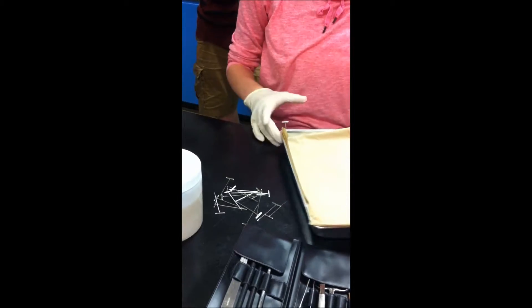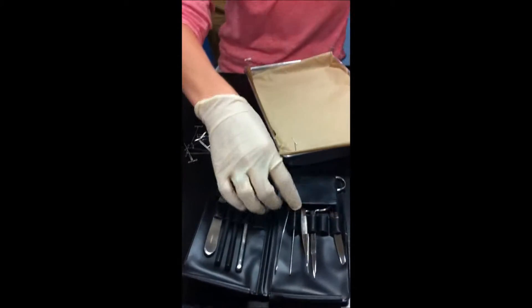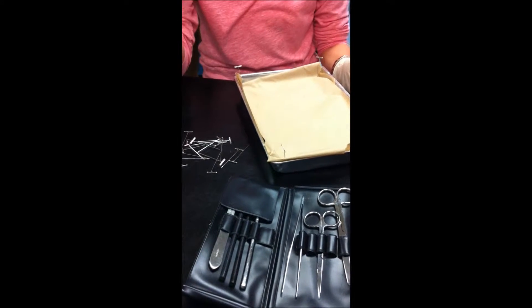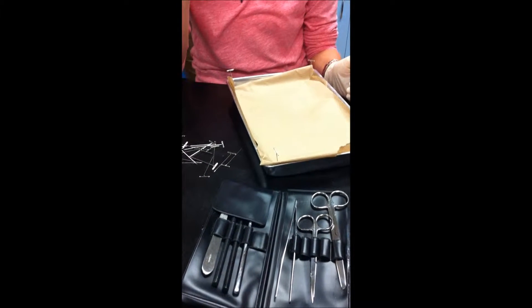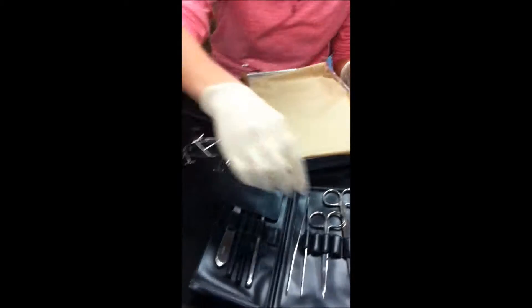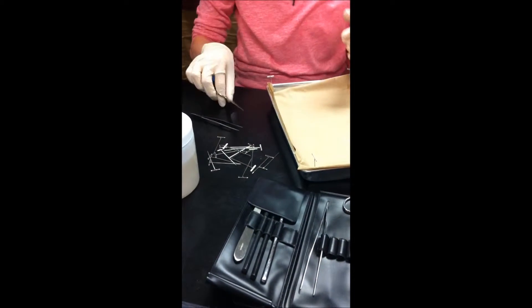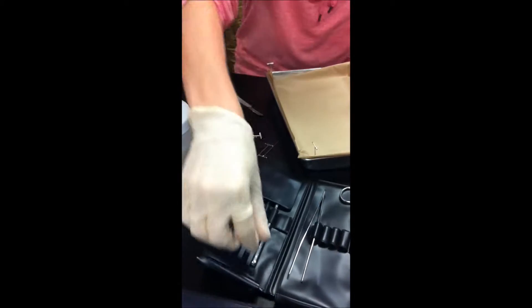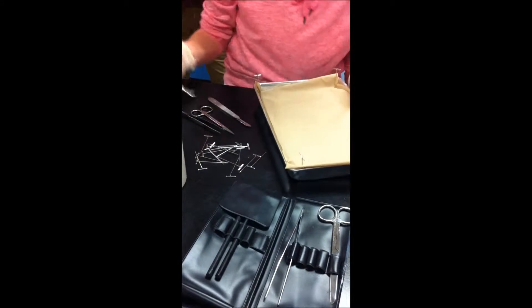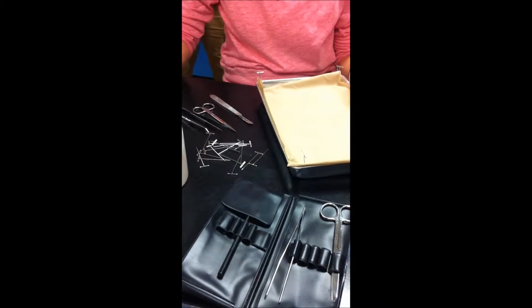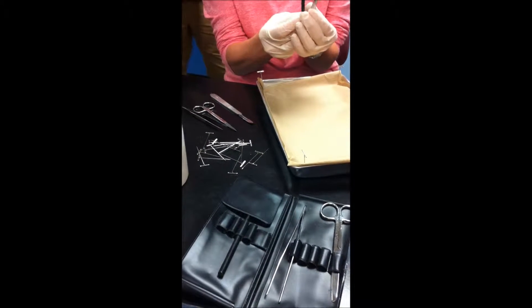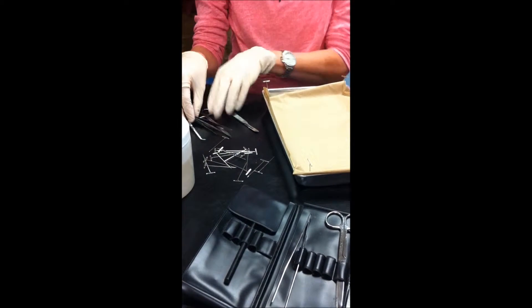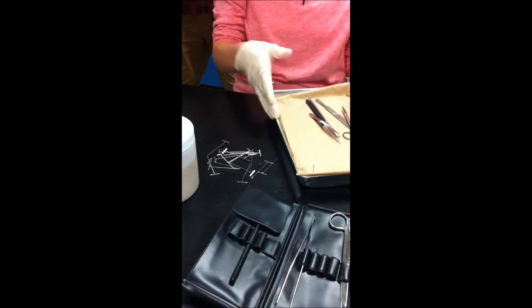Paper towels down, we're good to go. Other equipment that you'll need, you're going to need a pair of forceps, dissecting forceps. They're not called tweezers, dissecting forceps. You're going to need a pair of scissors, still called scissors. And you're going to need a scalpel and a probe. And there's a blunt probe and a fine probe. Either or works. I like the fine probe, but that's just me. Either or, some of the above, all of the above, there they are.